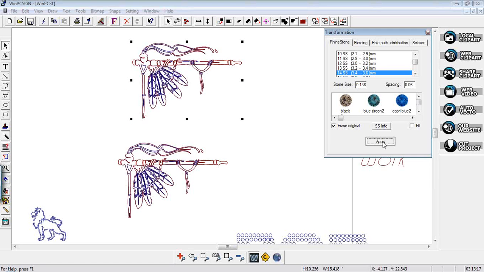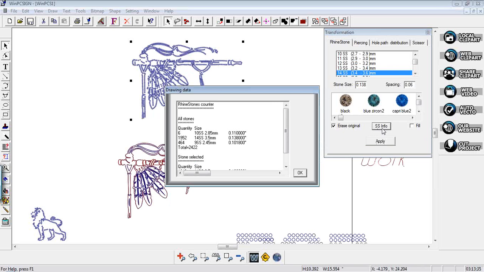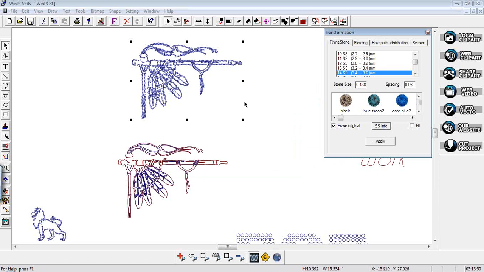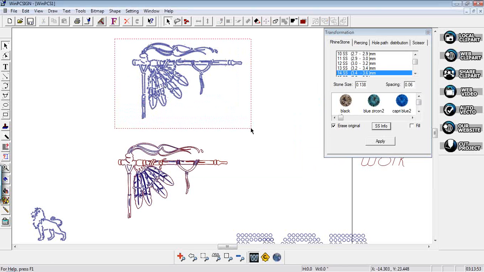And this is for the 14 SS, and we're just going to do outline. So we'll go ahead and let the program do its work on that. When you have a larger design, it takes a little bit longer because there are lots and lots of stones. If you want to know how many stones are in that image you just did, the SS info right there will tell you. I've got a lot of things on my desktop right now, so it's telling me how many I have in the 10 SS or the 14s or the 9s, but that little mark right there will show you how many stones you have. But that's the 14 SS.